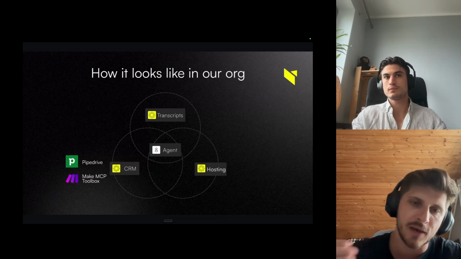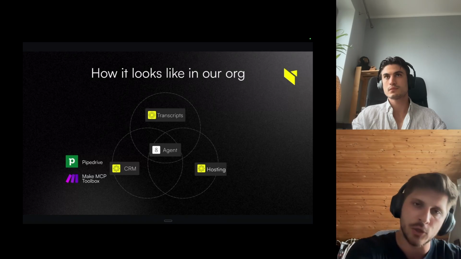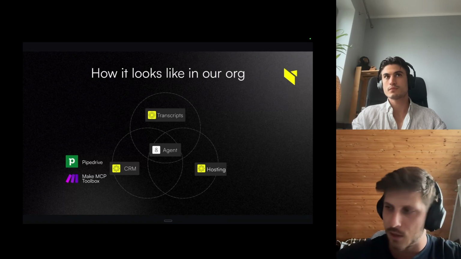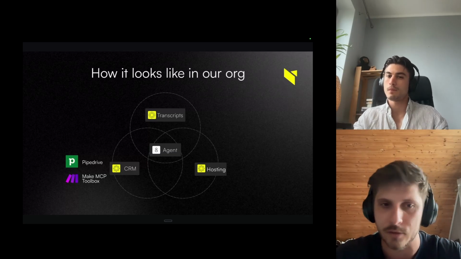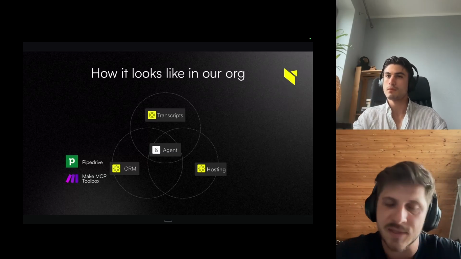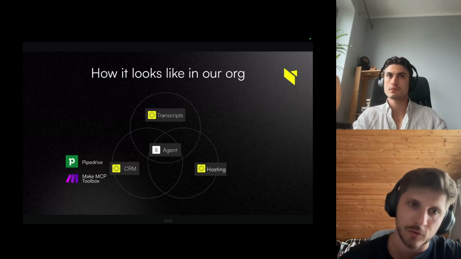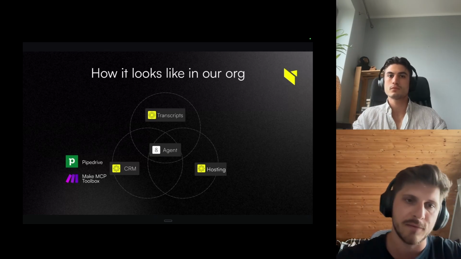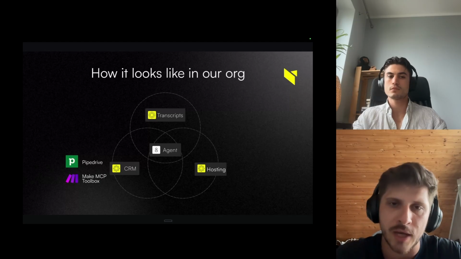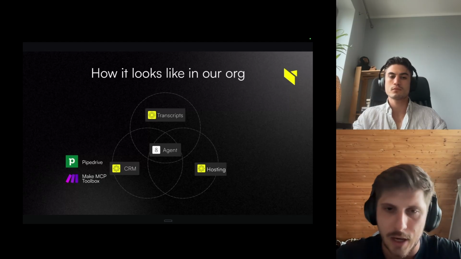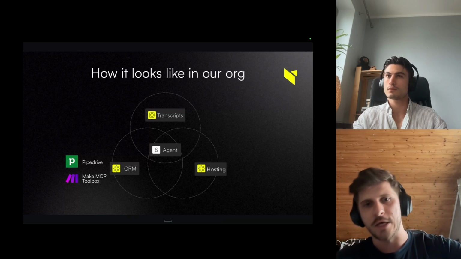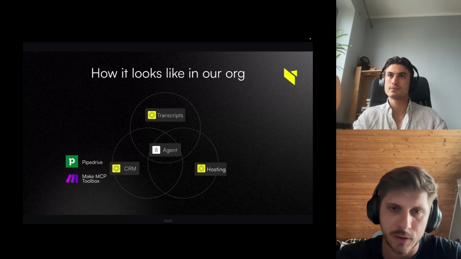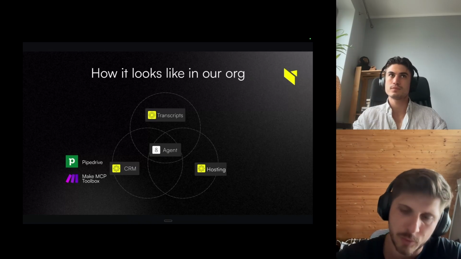So if you have a tool that is automation-based and you cannot use the MCP of your current tool, but they have an API integration or a native integration, you can create MCP toolboxes within this automation tool, like Make, Zapier, or whatever else there is. And you can connect it to your Claude, because we have our agent working in Claude, because we are not that tech savvy. We can do the workflows, but we mostly work with the existing tools. So we have the Make MCP Toolbox connected.